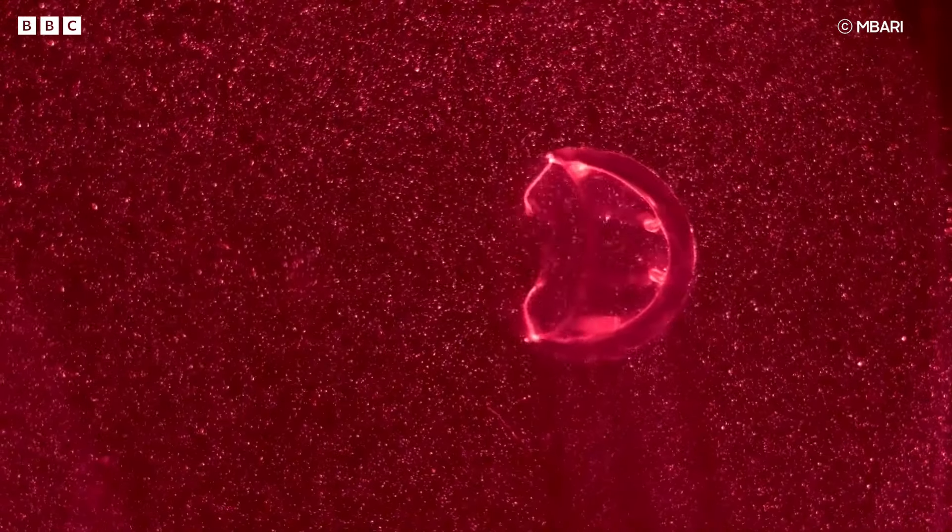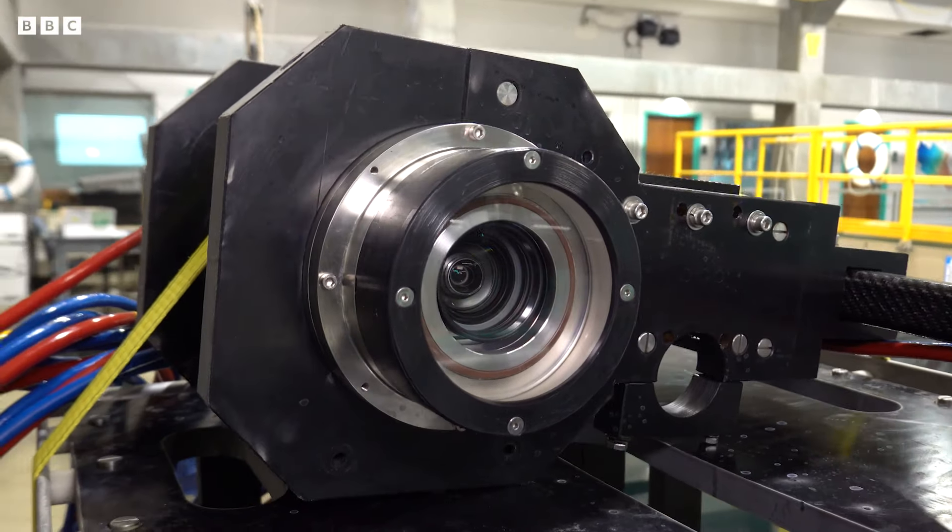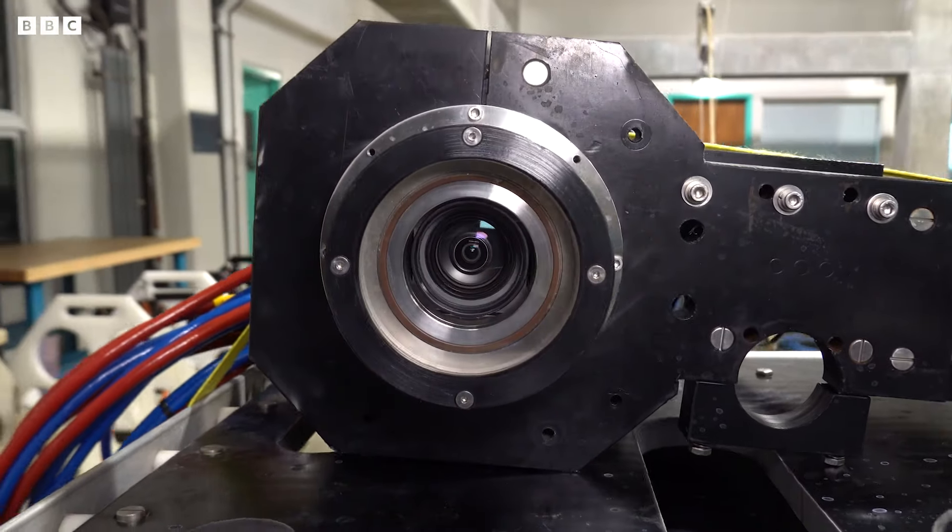At MBARI, we've been looking at the roles of AUVs in the deep ocean, specifically a deep PIV system. My group is called the Bioinspiration Lab, and what we focus on is developing imaging technologies so we can see life in completely different, novel ways. The imaging instrument next to me is called DPIV, and it can go on remotely operated vehicles and is rated to 4,000 meters deep. It involves an imaging system and an illumination system — in our case, a laser.